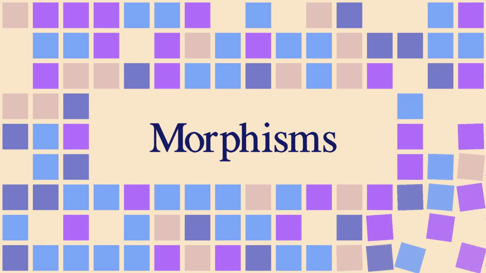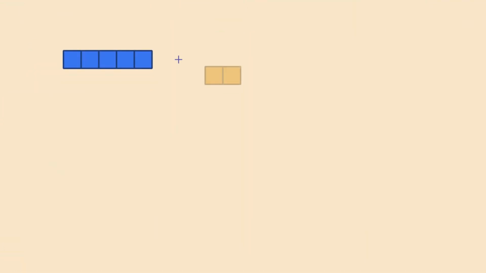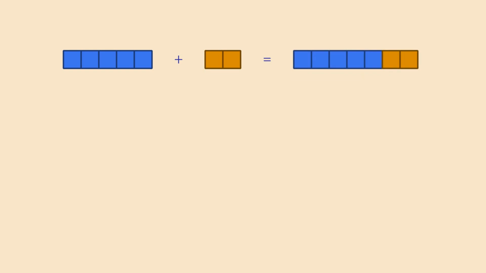I already mentioned the word homomorphism in the video about monoids. Remember the example of string concatenation, where strings consist of blocks. This is a monoid, but not a group, because there is no such thing as a negative string. We also have a second monoid at the bottom, the natural numbers with addition. Again, this is not a group because it lacks additive inverses.